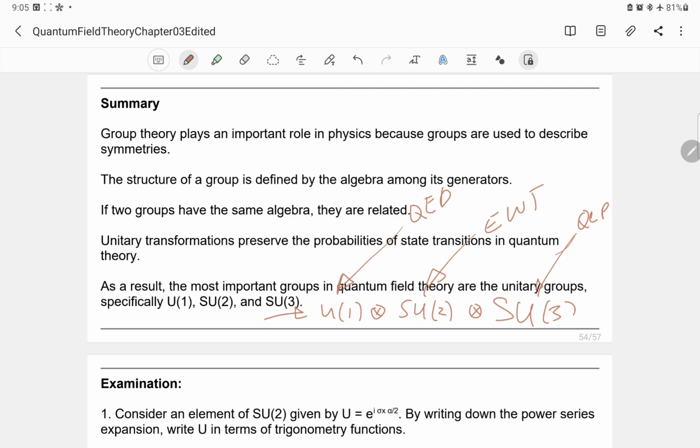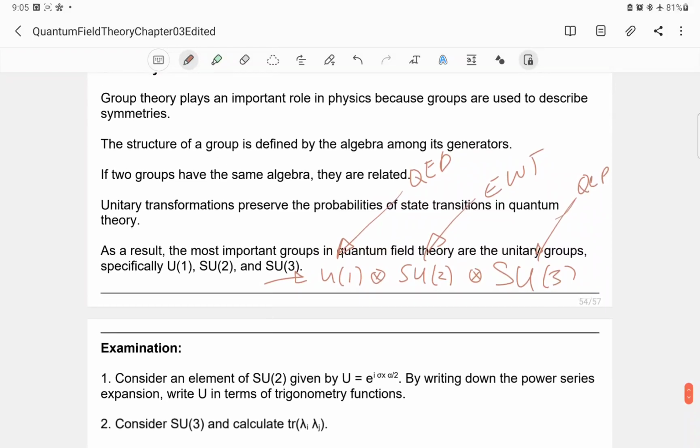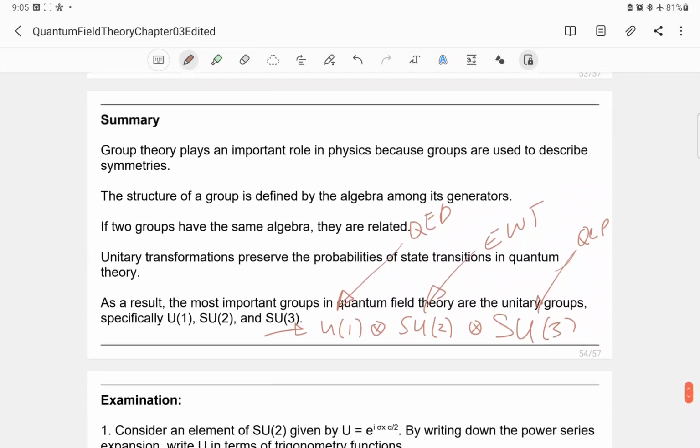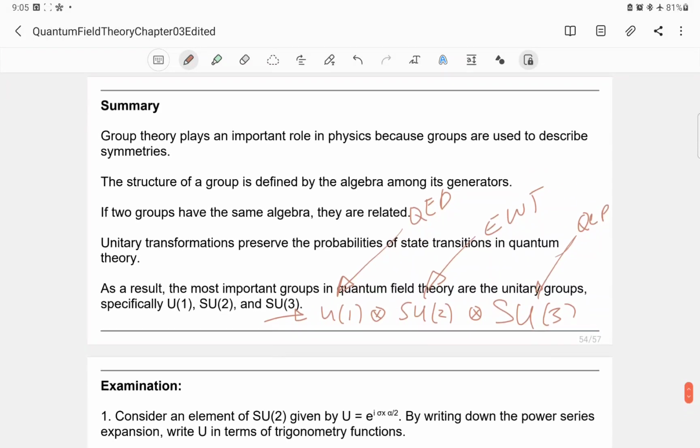So as you can see here, there's, well, an examination, but we'll not do an examination for this course here. Anyway, that's it for this session on quantum field theory, and I hope you got something out of this lecture.